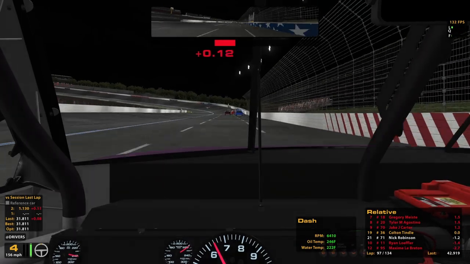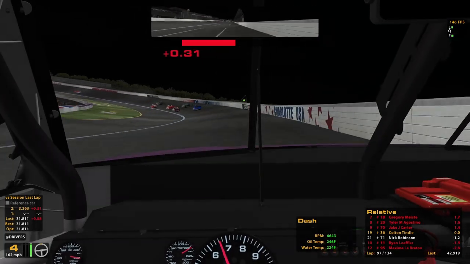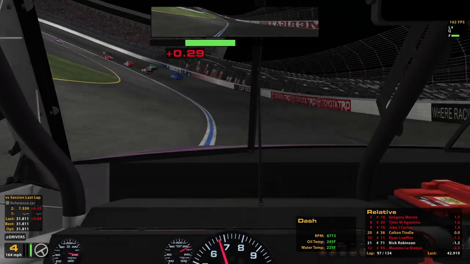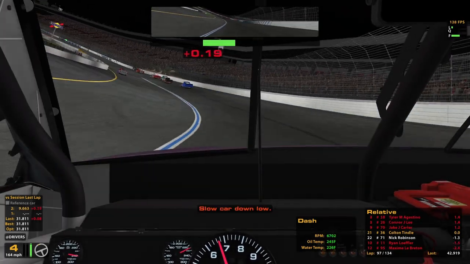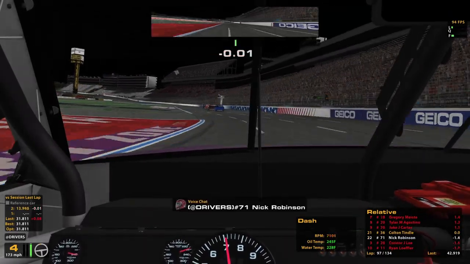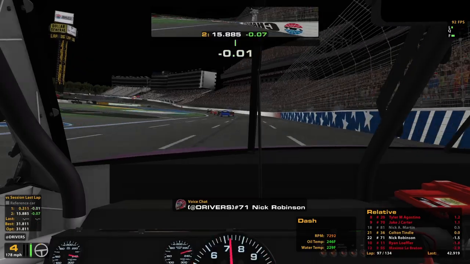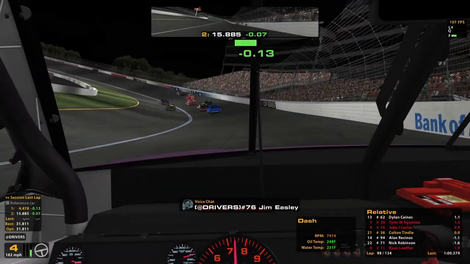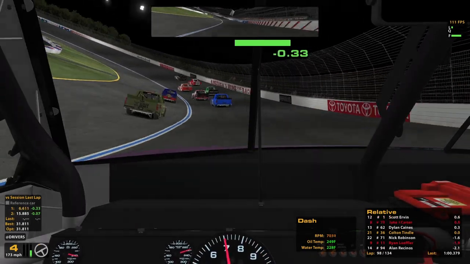Alright, go green, please. Green flag laps. I really need that to happen. Trusting the field again. I've been burned already, but I'm trusting the field again. At least let it cycle. There we go, flying past the leaders.